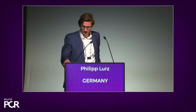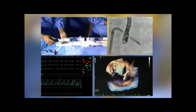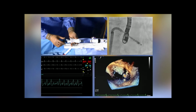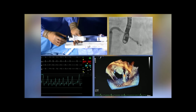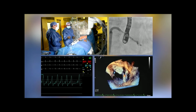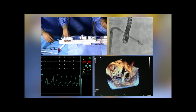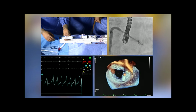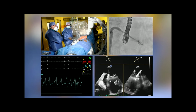So if we turn a little bit more counterclockwise, we are respecting more the line of coaptation, and we're more perpendicular to the line of coaptation in this very medial commissural part of the mitral valve. Okay. Now we can appreciate that the clocking is much more 6 o'clock than we wanted it to be. So yes. And again, it makes the point, some things you can appreciate better once you open the device. Pressures go up now again. That's to be expected, yeah. We will do the clocking in a second, but I'd also like to come more medial. Okay, let's bring up the clasps.